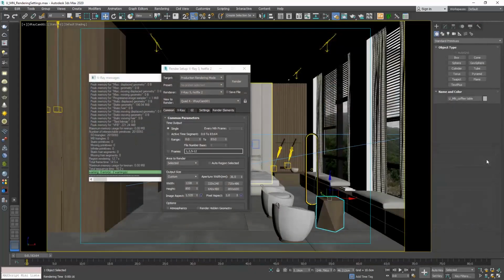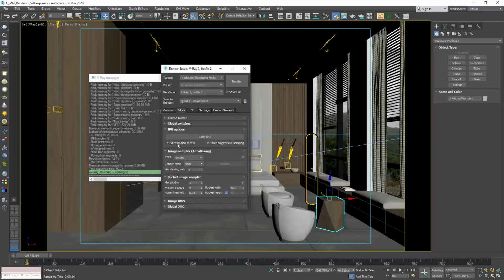But V-Ray offers us another way to render only selected objects. Let me put back here the view option and go to the V-Ray tab and to the image sampler anti-aliasing rollout. In the render mask setting, click on none and choose selected.